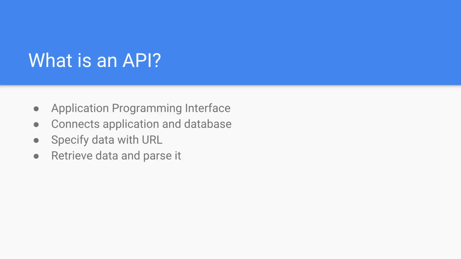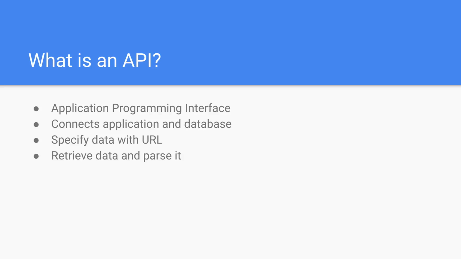Perhaps the type of data that we want back. Do we want XML data or do we want JSON data? And very often, with most of the APIs I've used, I've had to create an account and there's some kind of key that's associated with that. We'll be using a data set that doesn't need a key because it's going to be open source and that'll be easier for everyone.